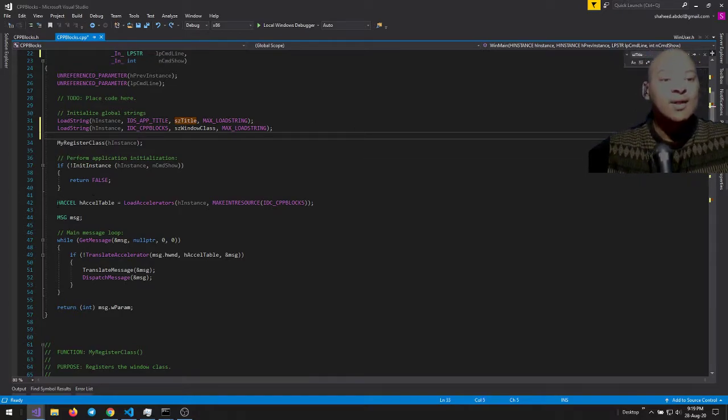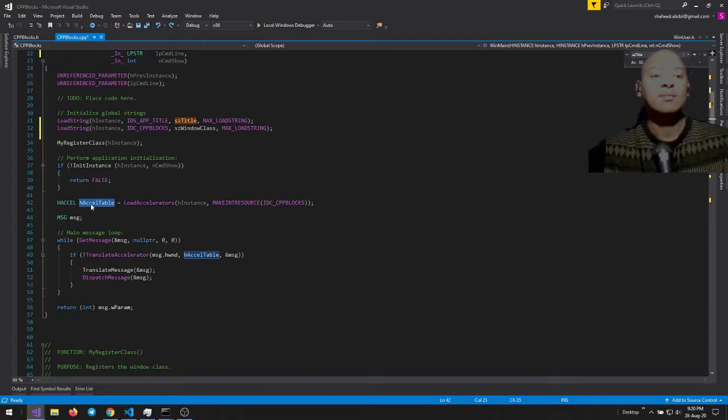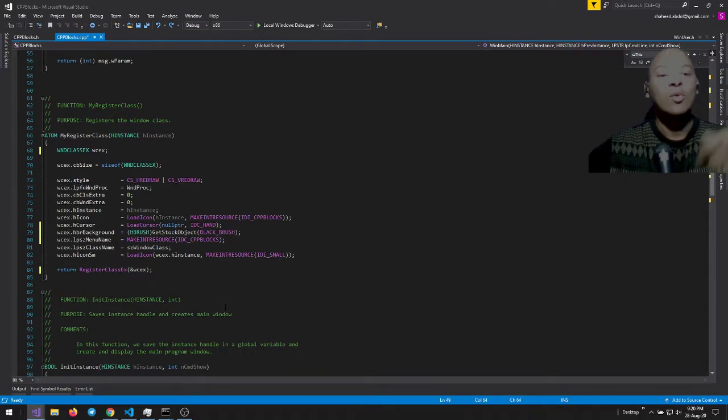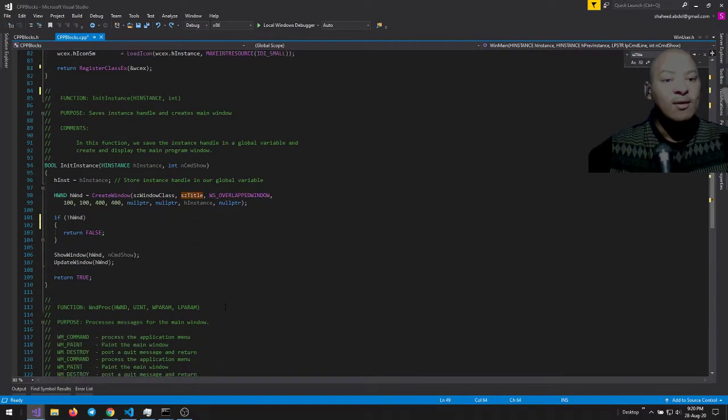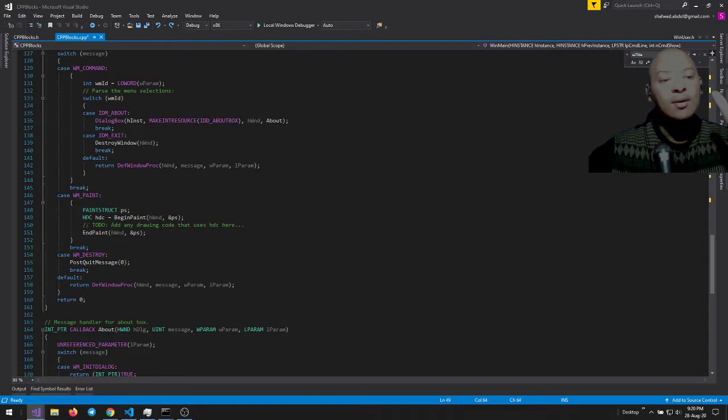So you load these accelerators because you can go and define your own accelerators inside your application. I'll show you the resource file now. It just creates a table, an HACCEL table, and that table you can then use to translate the accelerator, and Windows would then take that accelerator and say, well, when they hit Control Shift something, they were actually trying to trigger this thing, right? For instance, it's a command. It passes your command message, but it expands it into its constituent parts for you.